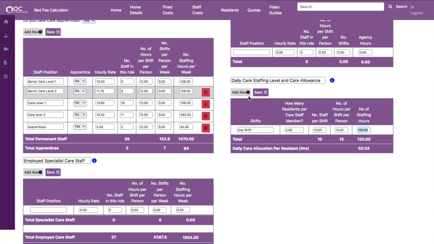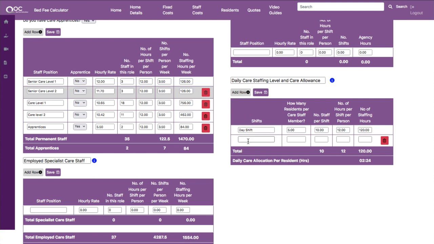If we had a row, night shift, and have 8, let's say, that's 6.25, because it works out based on how many residents, the number you put in terms of your capacity, so that's your number of residents that you're looking after on average. Now you could decide that 6.25 isn't a number you want to work with, so you can edit this box and change that to 6, for example.